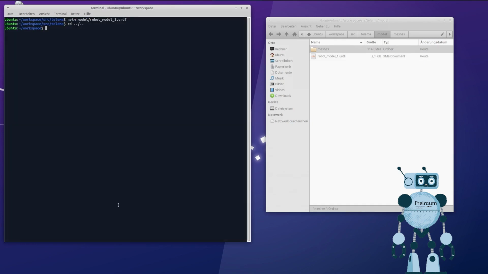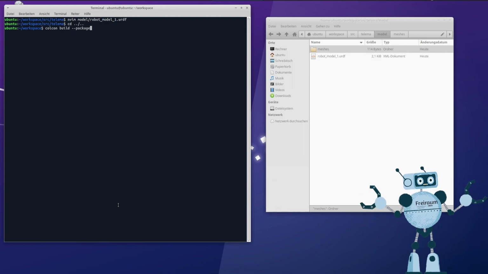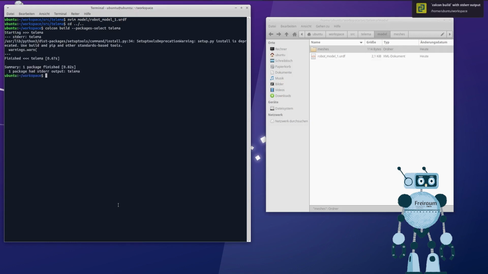Let's now compile this package and see if the URDF file builds the robot as expected. We have to source as well. For visualizing our new URDF file, we can take advantage of the URDF tutorial package, which can be installed separately. In more advanced lessons, we are going to drop the URDF package and we will write our own package from scratch.